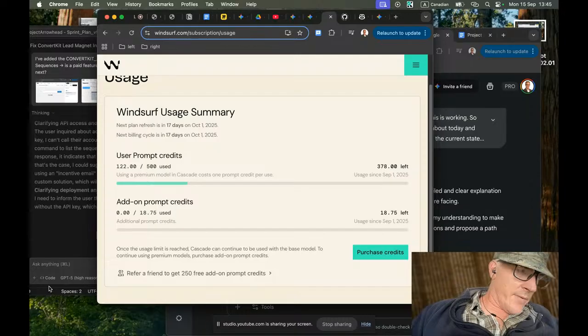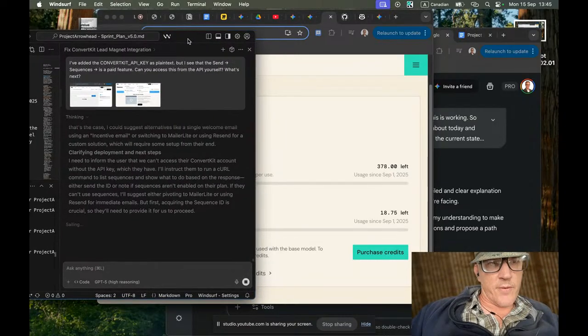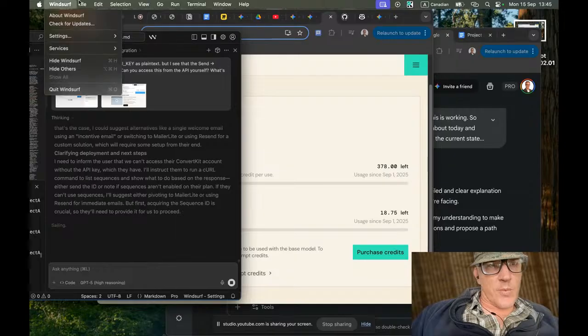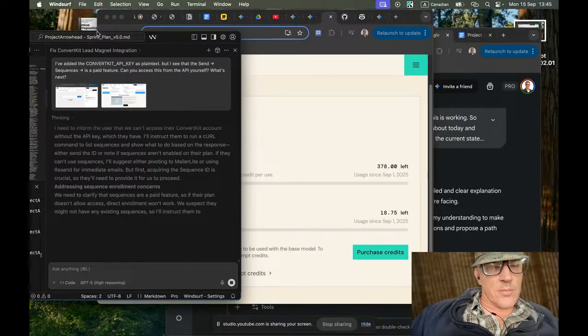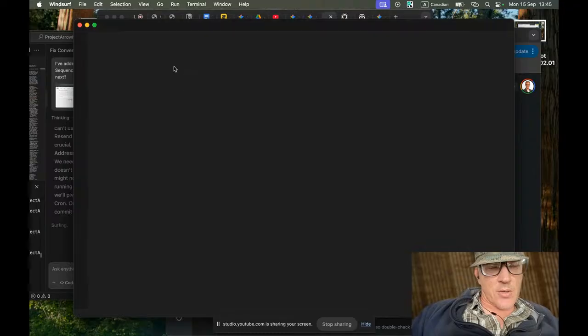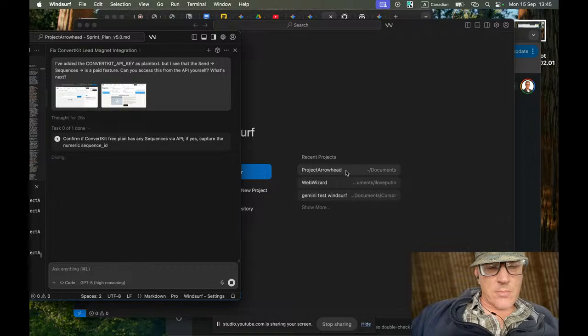I kind of have a question. I have an issue about, well, what if I open a second window and in the second window it's also the same project? See, when I click Project Arrowhead, it opens that window.